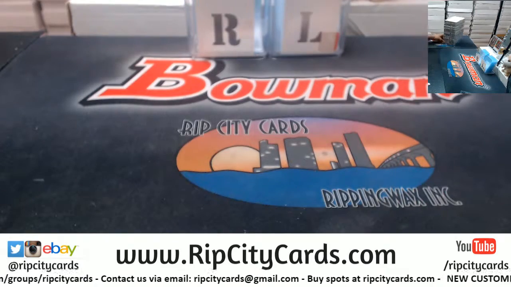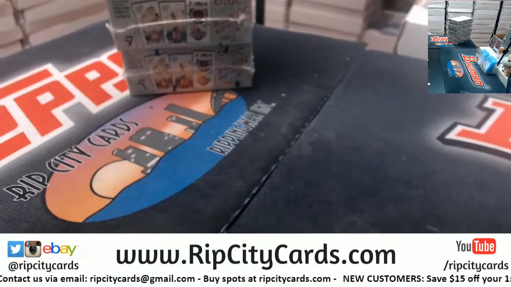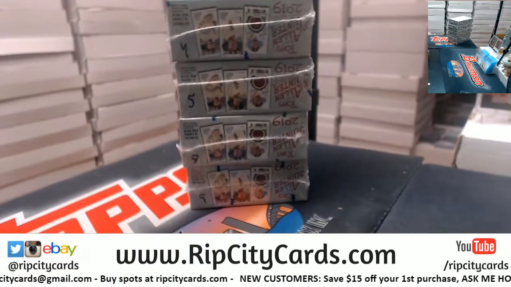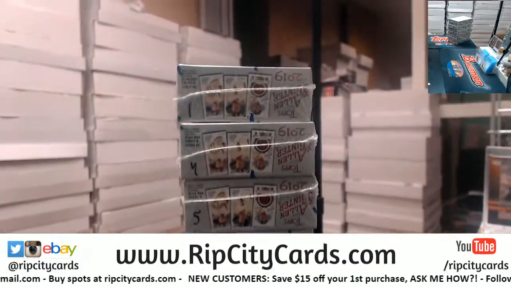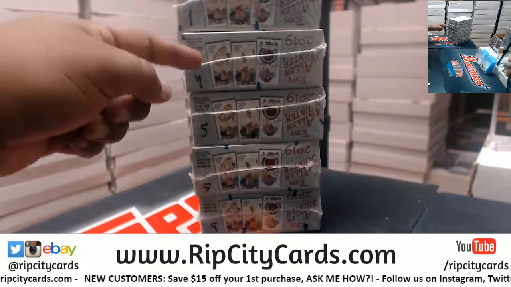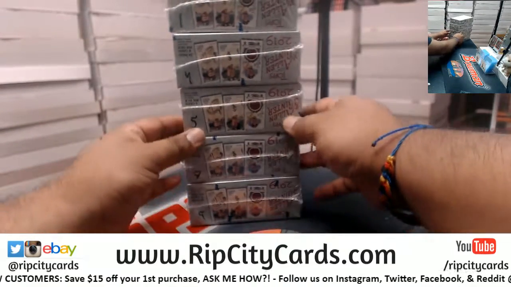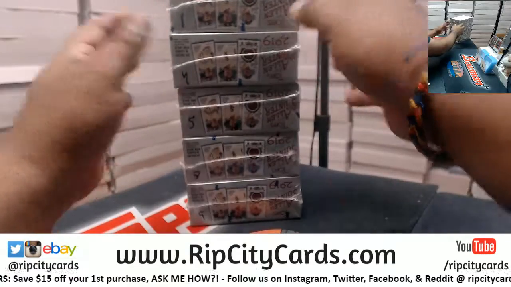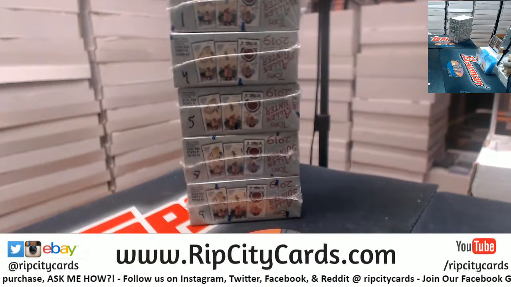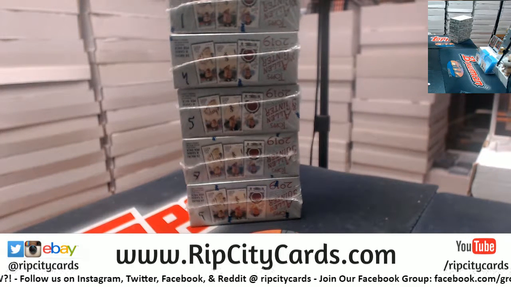All right, Joe initially picked box number 5, but let's see if he changes his mind. So here's what I got. Joe, I have 1, 4, 5, 8, and 9. I know you picked box number 5 earlier in the chat, but maybe one of these boxes is talking to you. I don't know. But you let me know which box you want, Joe, and I'll do it for you.